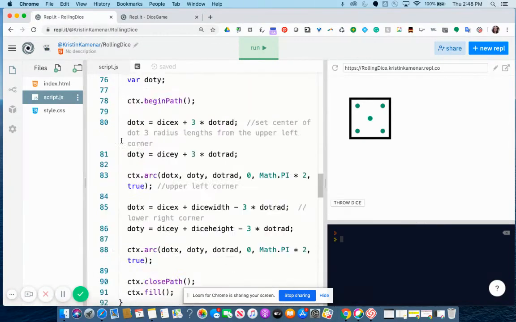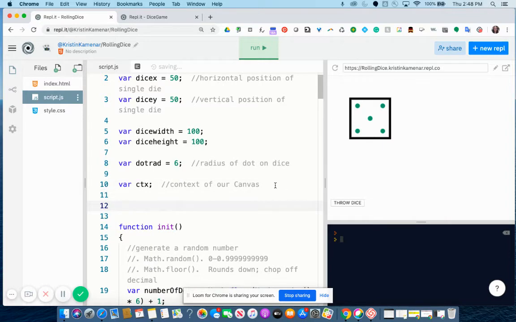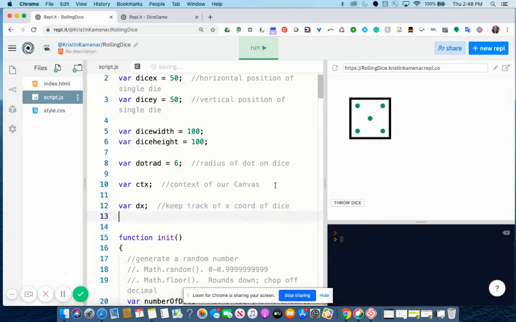All right. So up at the global variable spot is where I'm going to work on creating some more variables. I'm going to create a variable called dx, and that's going to keep track of the x coordinate of where my dice is going to be drawn.